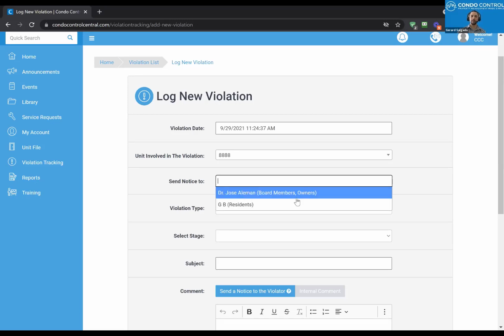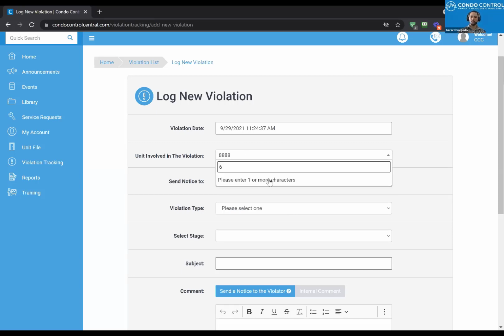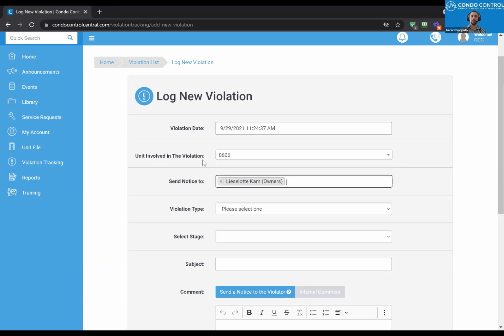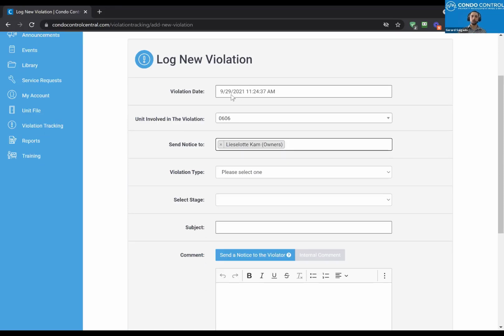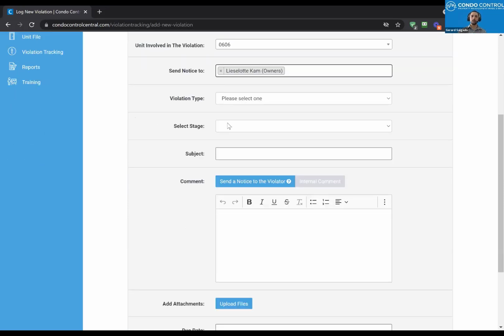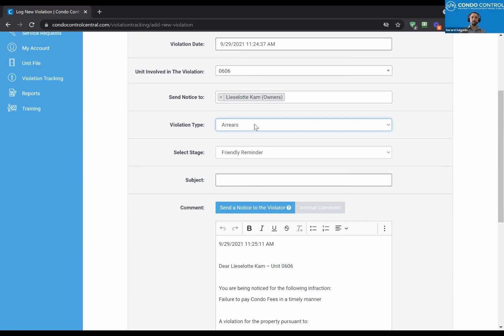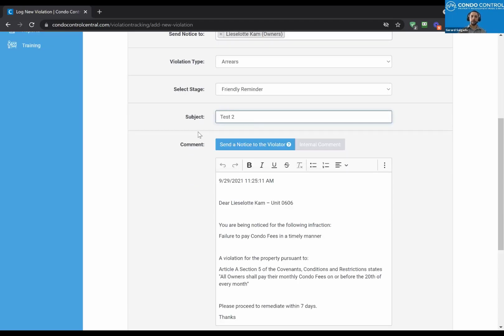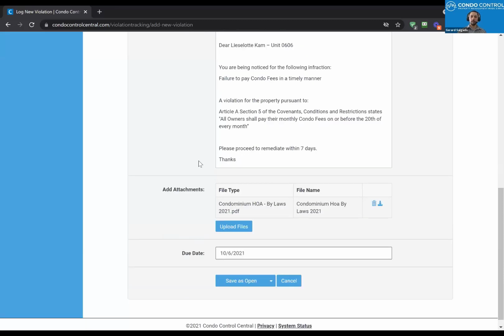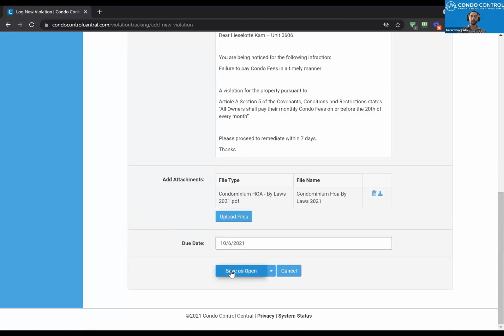So here you can tell the system which one to send it to. So I'll do one for another unit. This one has an owner. So same, unit, user. We'll do arrears. We'll stick with the friendly reminder. We'll call it test2. And the file is uploaded, 7 days from now, and save as open.